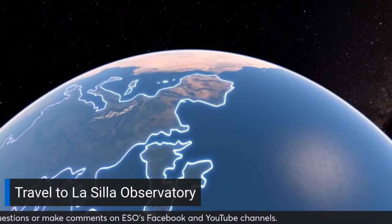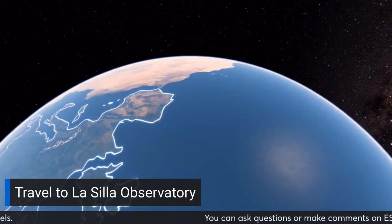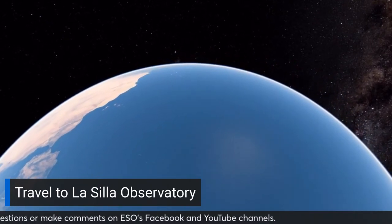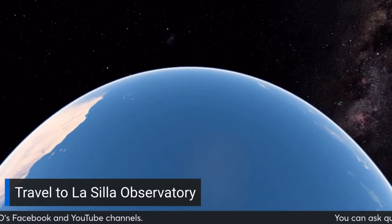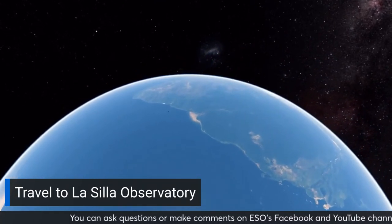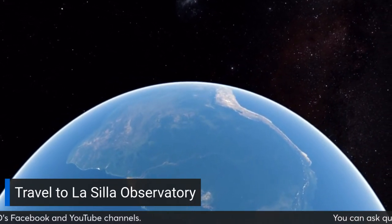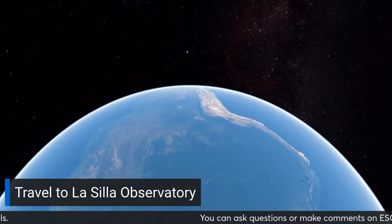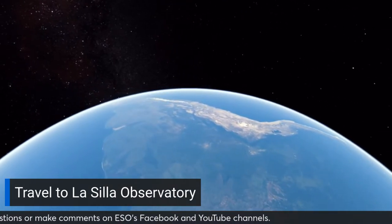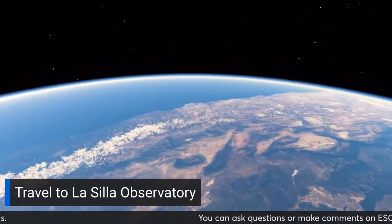Well, first, ESO tries to know which kind of science the astronomers want to do, to start building the telescopes and the instruments that we will need. So not only do we focus on astronomy research, we also build the telescopes. So we need to start creating new technologies to let all of the astronomers have the beautiful images that we can see. Also, ESO has a lot of activities with the community, to give all of the science to the people. Provide, right?